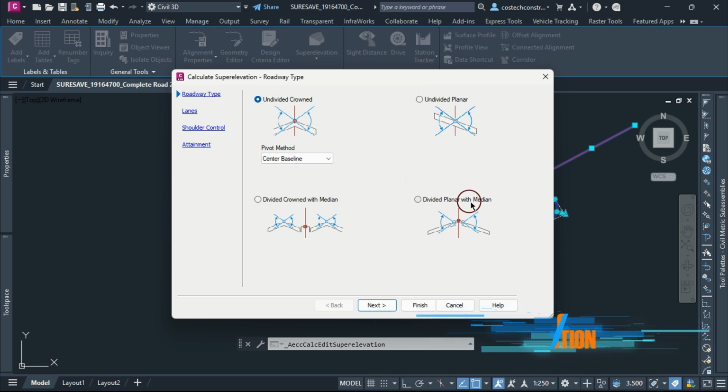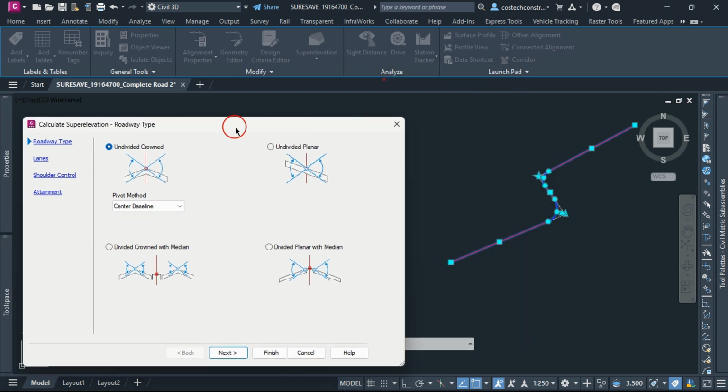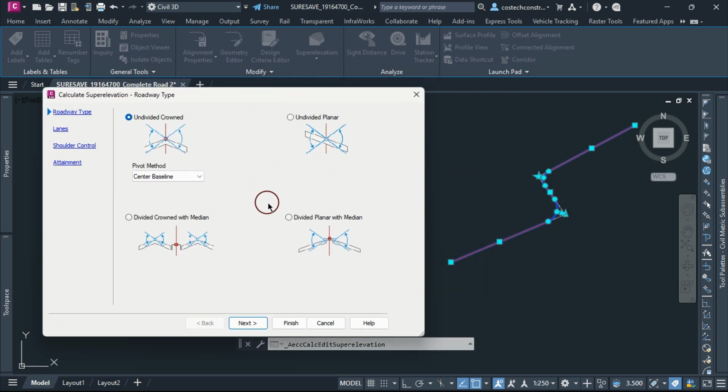A divided planar road with median has two carriageways, each having a uniform planar slope. A divided crown road has carriageways that each have a crown at their center line, as seen from these previews. Each carriageway is independent, and separate lengths should therefore be designed if working with the divided crown road type.